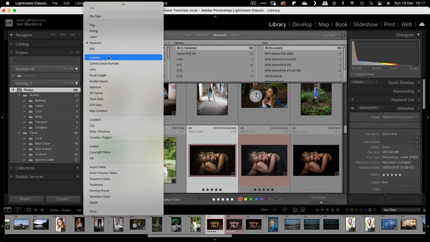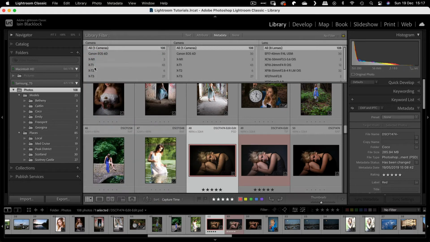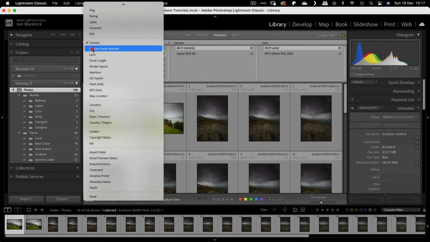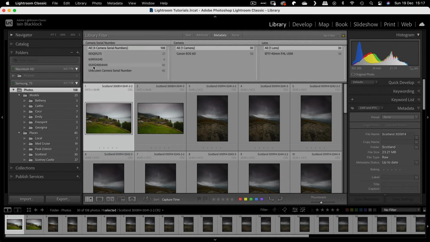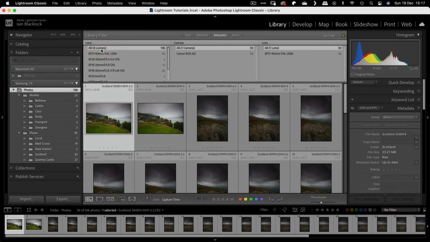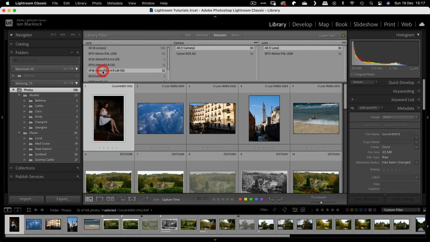Camera, we've already got in this other column, but we can select images by the camera type that we've taken. The camera serial number even, which is another option. Again, not sure how relevant that is. Some people might find it useful. It's there if you need it. Lens, so we can see what type of photos we got by lens type. So we could be looking for a specific shot taken at a specific field of view for a demonstration, for example. That ability is there.